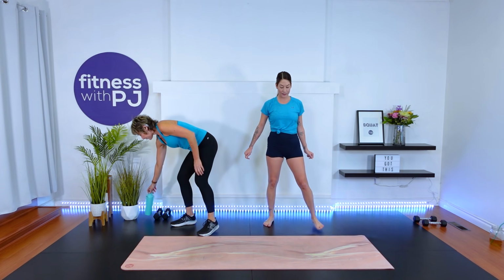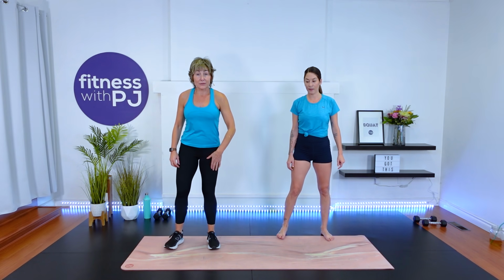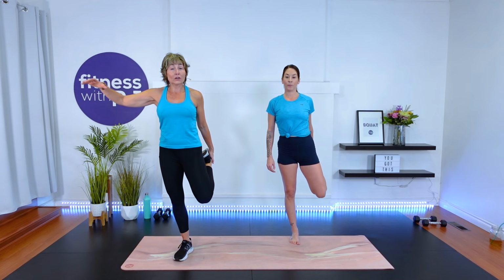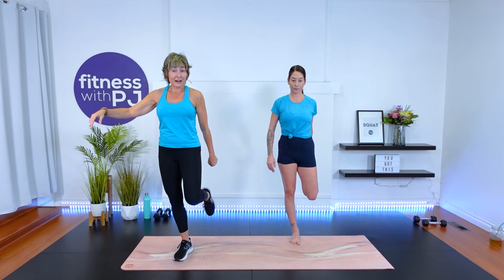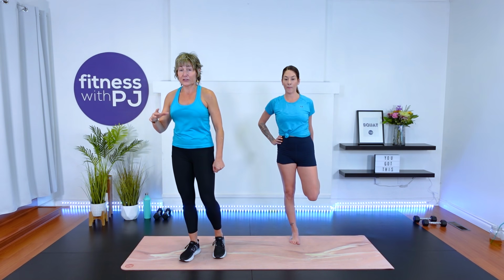Alrighty. Let's start with a good old quadricep stretch. So just mirror us. Cass and I are going to bring this heel up. Now you can hold on to something by all means. You can also grab onto your pant leg or get a yoga tie if you can't grab onto your foot. You hear me cue so much about yoga ties.